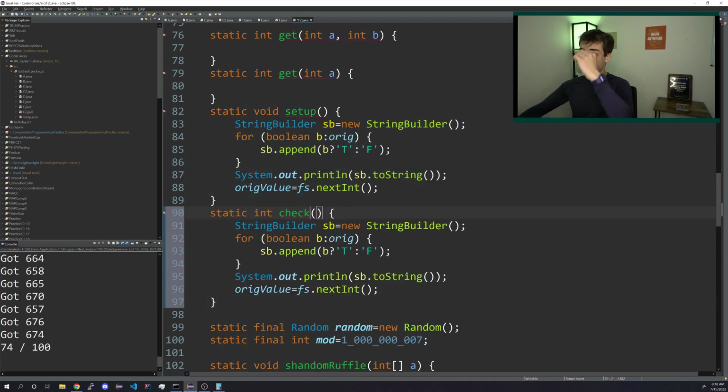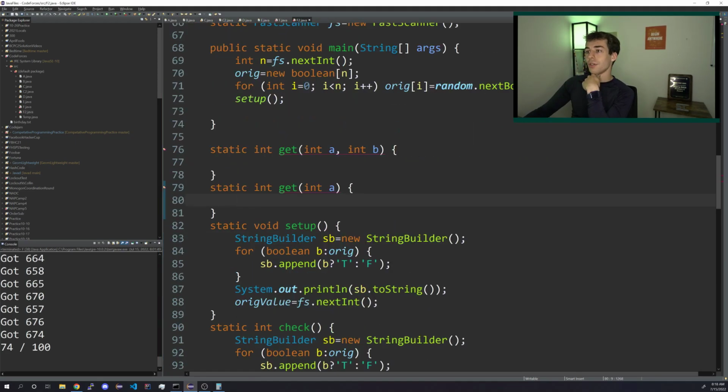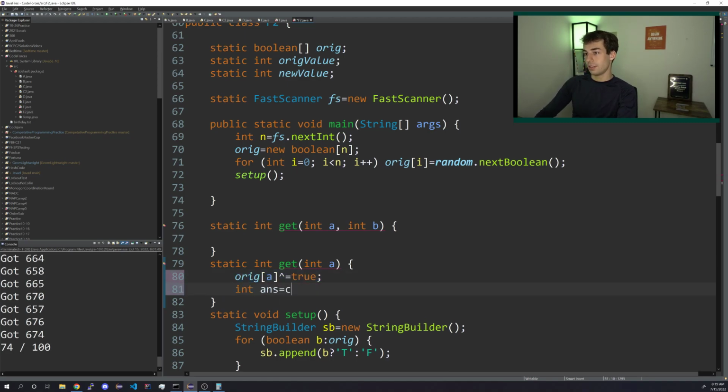Yes, int check. Okay. Yeah, so what's going on here? So here we can say orig at a XOR equals true, int ans equals check.